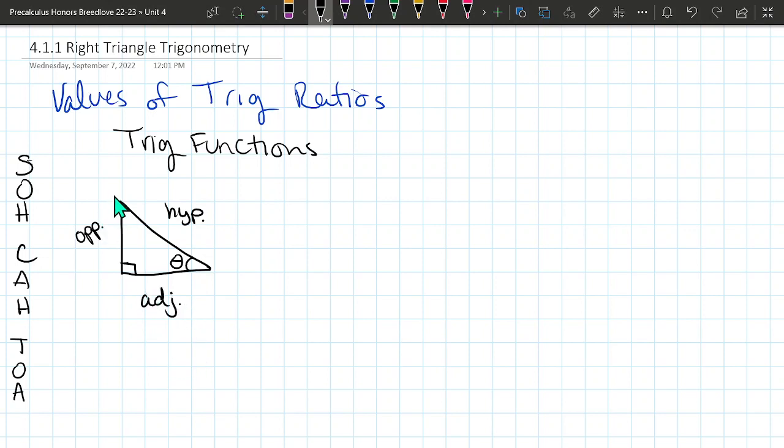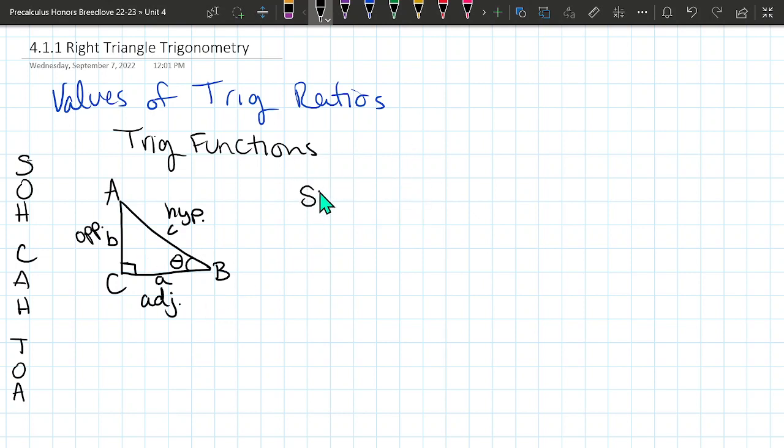I'm also going to label this as angle A, angle B, angle C. Angles get capital letters for notation, and typically the side across from them get a lowercase letter of the same letter. So across from angle C would be a lowercase c, across from angle A is a lowercase a, and across from angle B is a lowercase b for the sides. Okay, so now we have our triangle labeled.